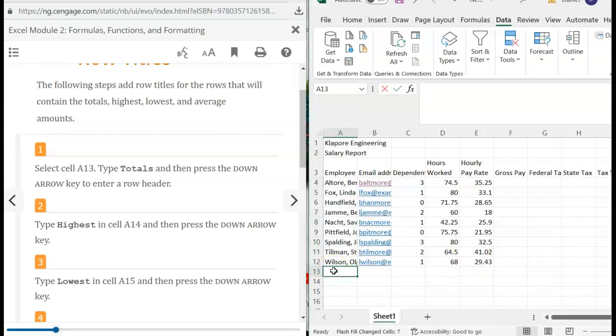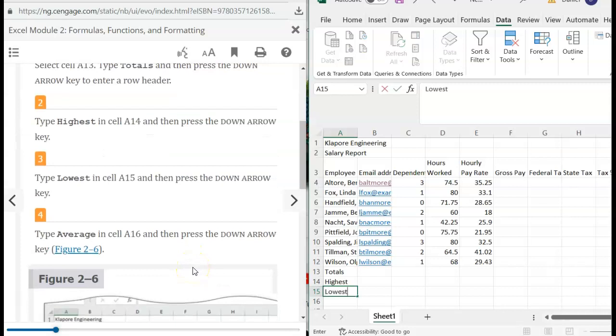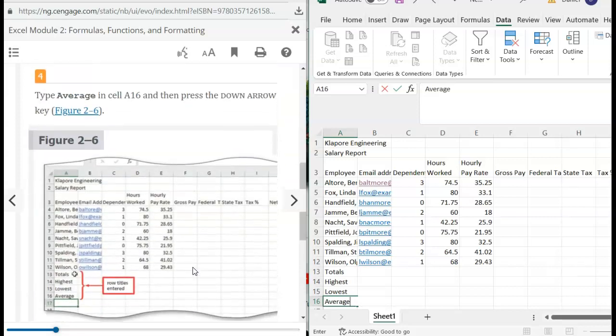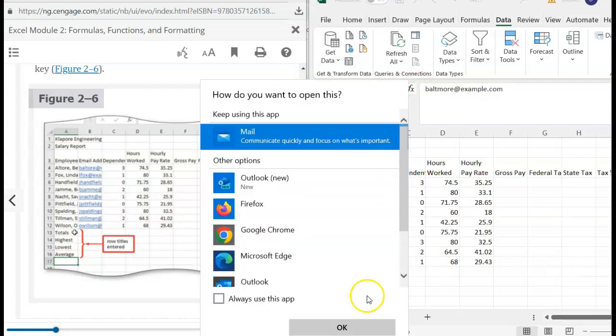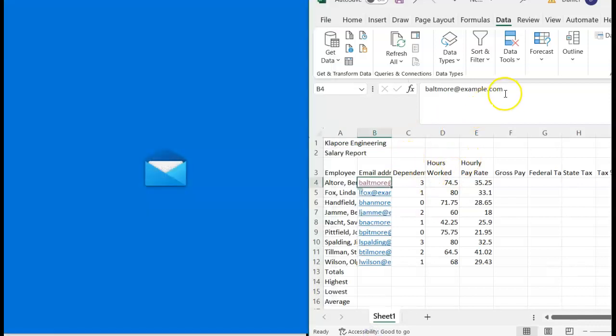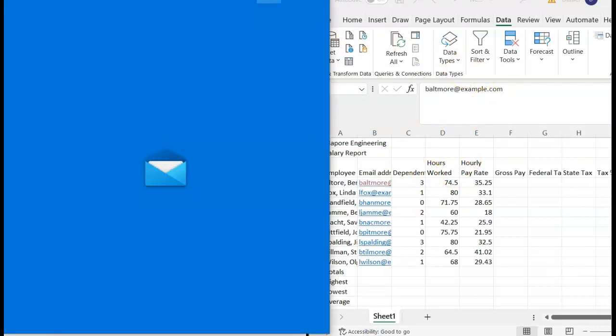All right, now we're going to select cell A13 and type Totals, and then in cell A14 Highest, press the down arrow, and then type Lowest, down arrow, Average. Make sure that you have these, and you can check all of this if you want to, just to make sure that it all looks the same.